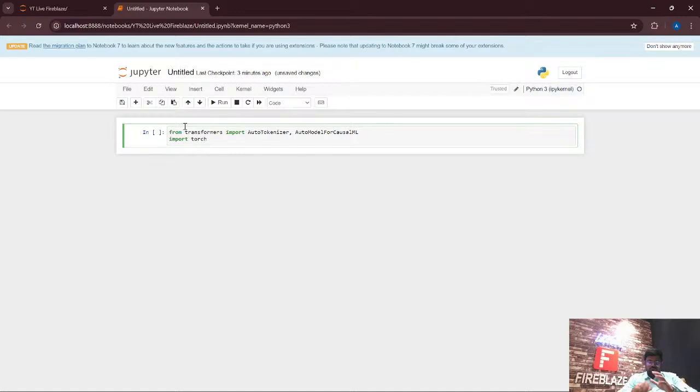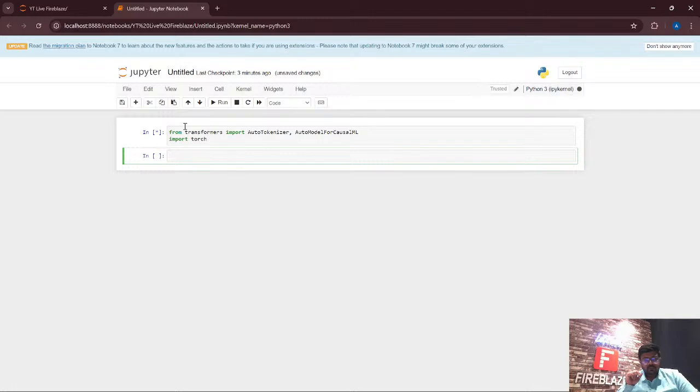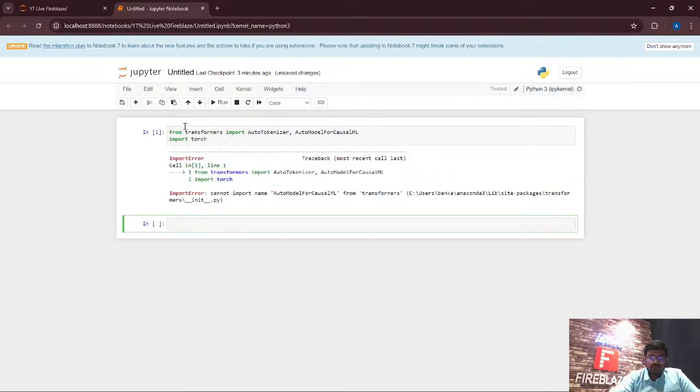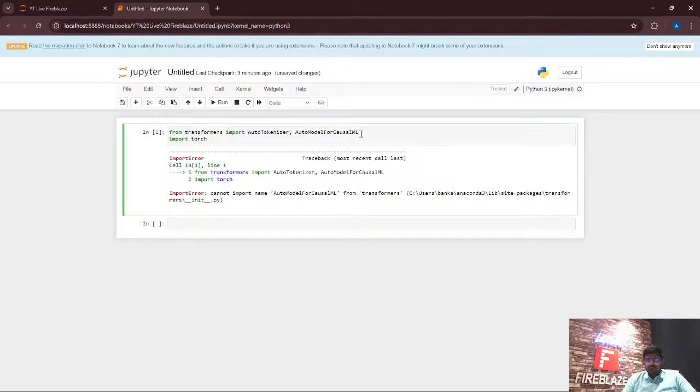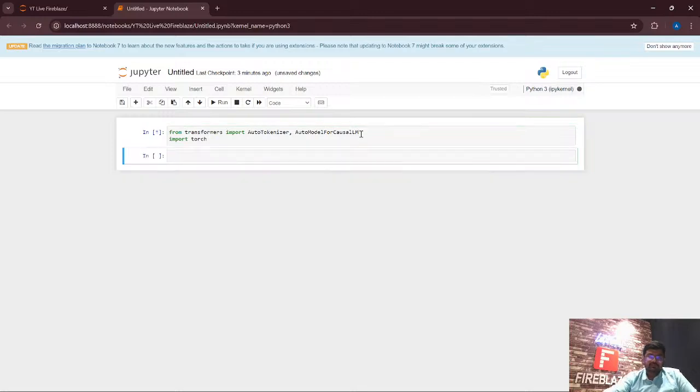Okay, so these two libraries, done. So causal, oh, that's right. That's not ML, that's LM, for language model. ML is machine learning and LM is language model. So we need to import the language model, not the machine learning.